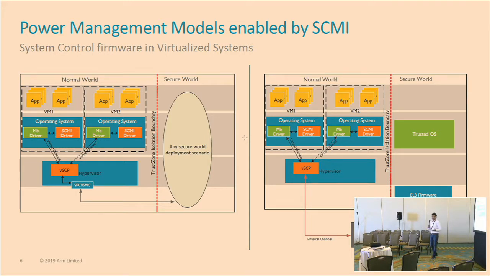So the recommended path is to have a small wrapper implementation here, which is a small SCMI server that just takes the SCMI command, interprets it, and further sends it across to the secure side where your actual logic is, if you don't have a microcontroller. But most automotive platforms, at least going into the future, will have a microcontroller because you're going to run a lot of VMs and a lot of different modules on it, your head units and cluster units and so on and so forth. So you will have the budget as well as the power budget for a microcontroller, and the BOM area as well.